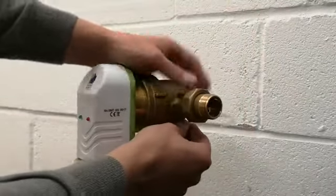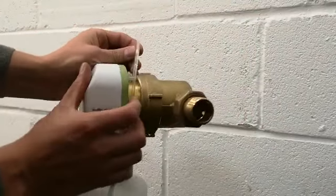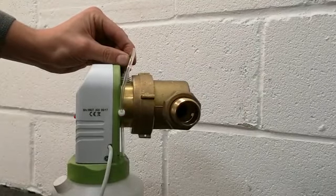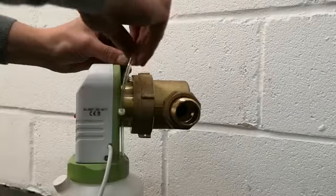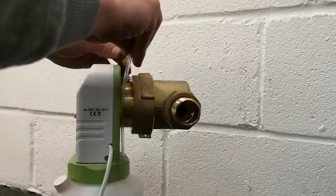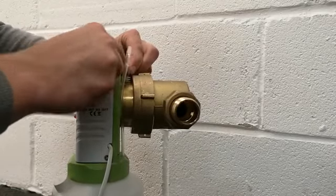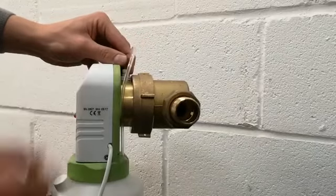And now we can first push the clear tubing back on top of the white fitting, where there is a small plastic stem, and to secure the clear tubing, just slide the ring back on and push it till the end so it secures the clear tubing.